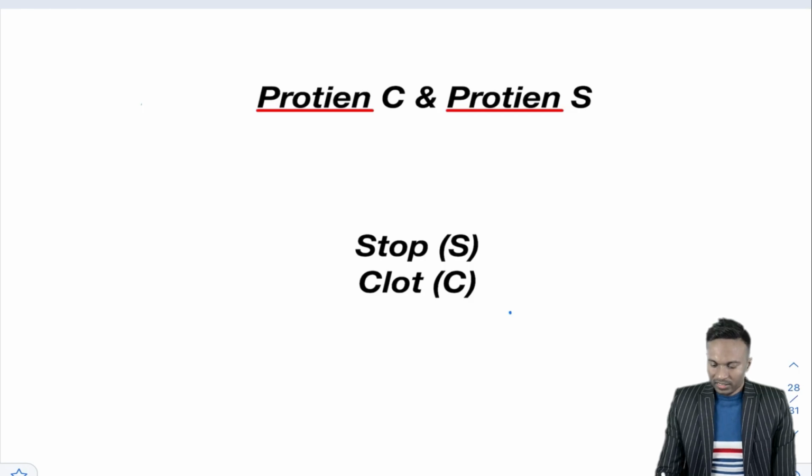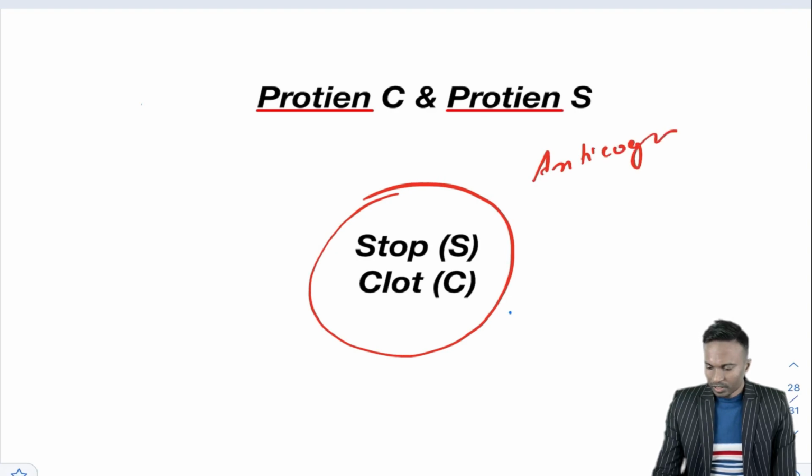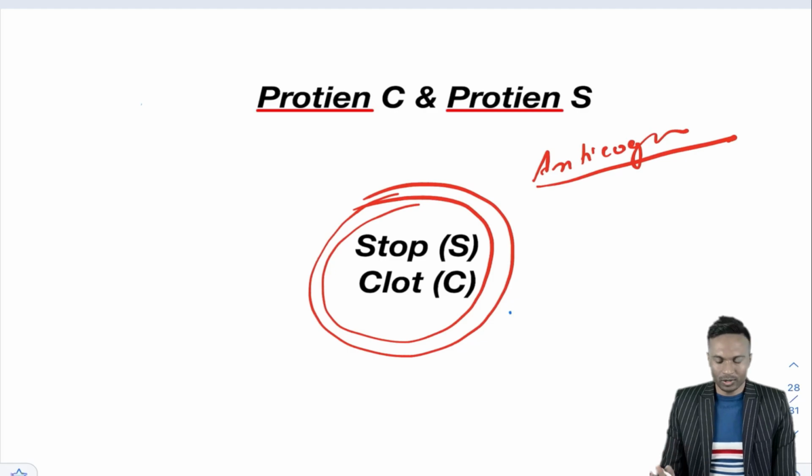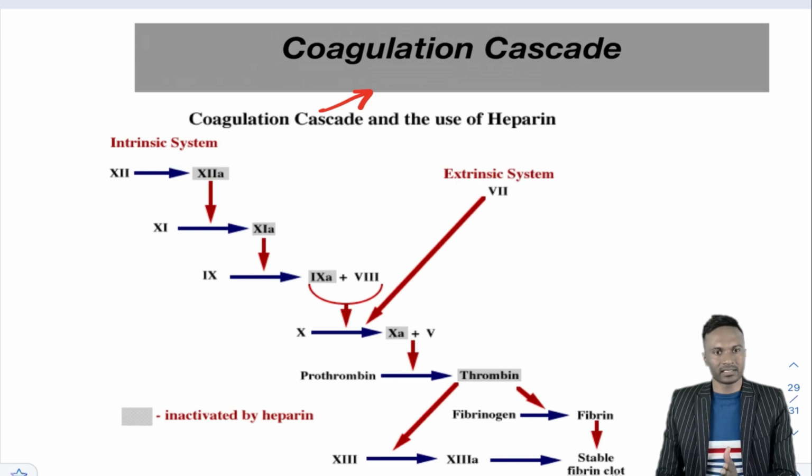Right, again protein C and protein S are anticoagulant. So they will stop the clot formation. So these are anticoagulants, you can remember by this stop clot. Again, in the previous video we have already discussed the mnemonic related to coagulation cascade, the way to remember the things of intrinsic pathway and extrinsic pathway and even the common pathway, right? So you can refer to the previous video for the mnemonic of coagulation cascade.